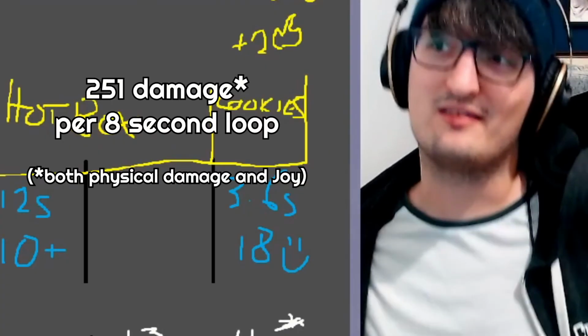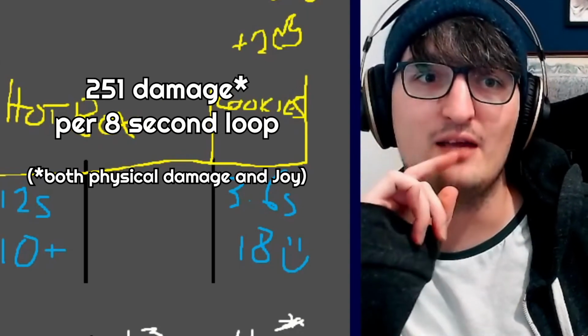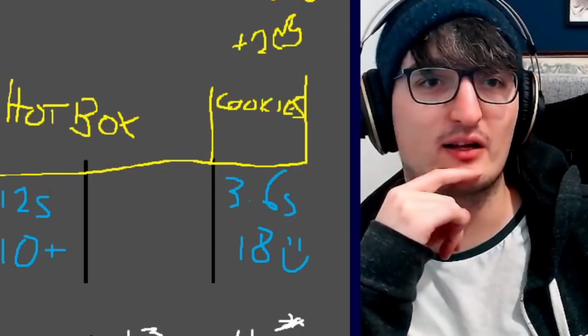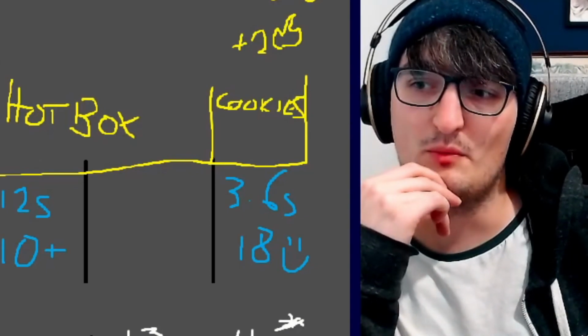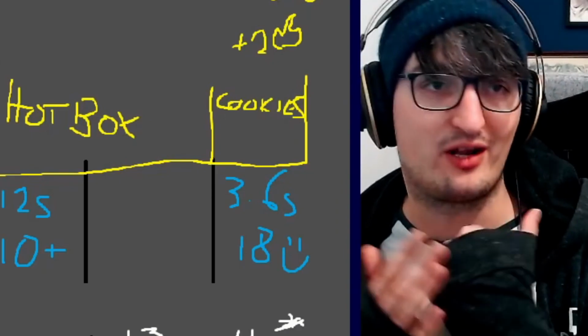That's actually not that bad. This is actually really, really good. In a long game, that's pretty good. I can't see many other builds competing with that. But this is a good benchmark to have. I'm glad we did this maths, because now we can do this sort of thing for other classes.